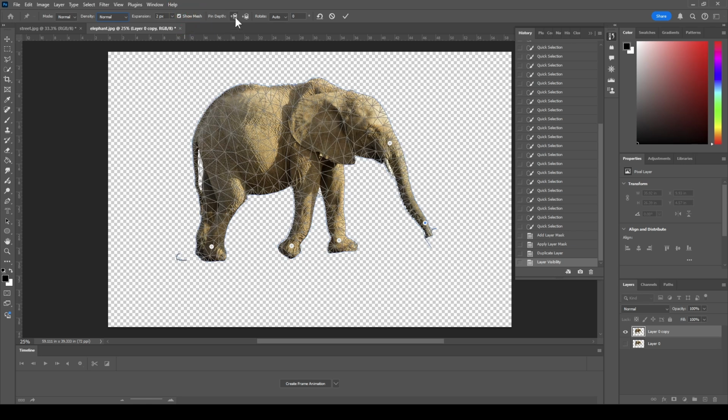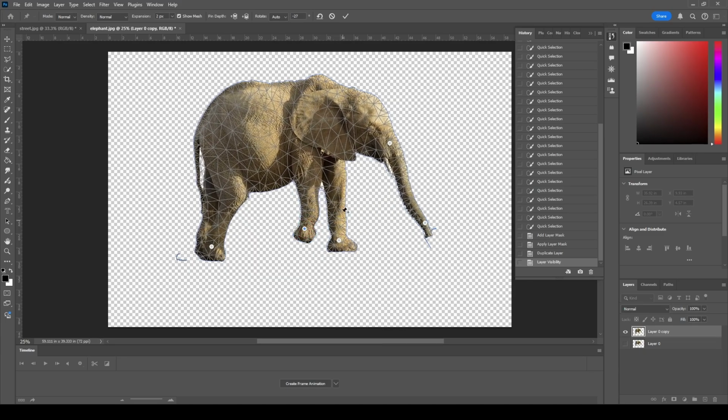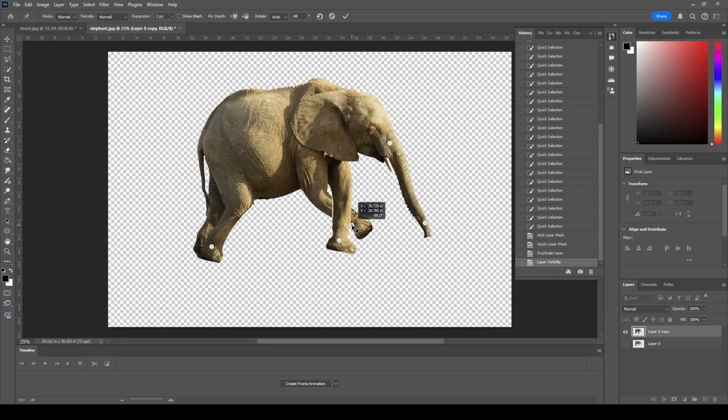There's also this thing called the pin depth. Basically what it is, if I move this leg this way, see how this leg goes under this one? I'm gonna turn off mesh to show you. This leg is over this leg, but if I move it this way, it goes underneath it.